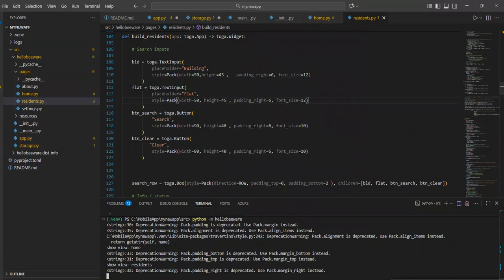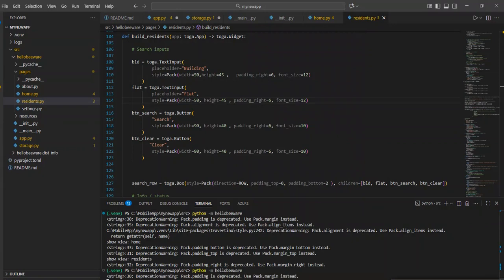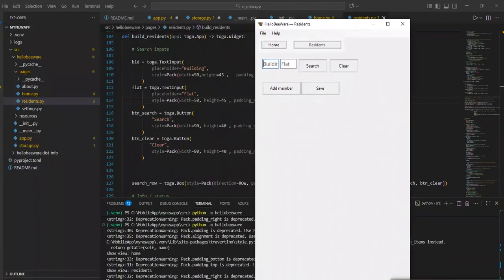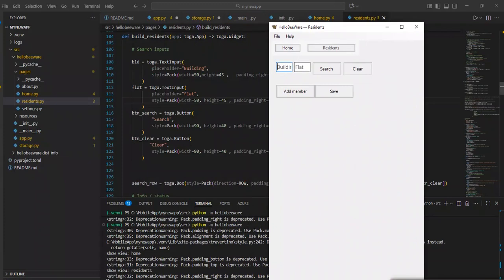Okay, let's close once again and re-execute and see the difference, whether you are able to see the difference or not. I think there is always this issue that in mobile you will see everything is properly aligned, but here there is always some issue like this. So let it be.